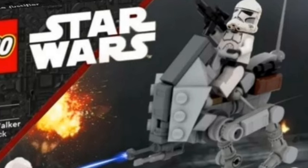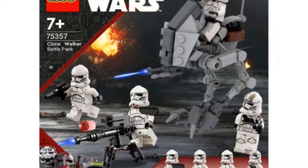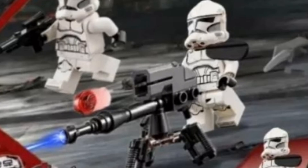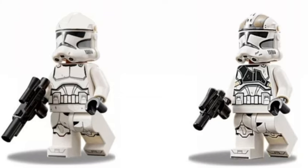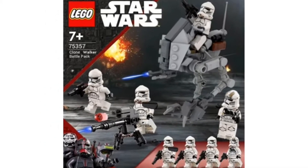The AT-RT itself looks really nice. Of course, we've had a bunch of AT-RTs made in the past, but it's a nice addition to the Walker collection. You would have the double holes on the minifigure helmet, which is okay — I'm not the biggest fan of that. You would also get a turret blaster in the front, which looks pretty decent — we had that in the Snow Trooper Battle Pack. I could see this set going for around $20 or $30, and it would be a great way to build up those Phase 2 Clone Troopers. The last time we had Phase 2 White Clone Troopers was in the Turbo Tank Micro Fighter back in 2013 or 2014, so it's definitely been a while.